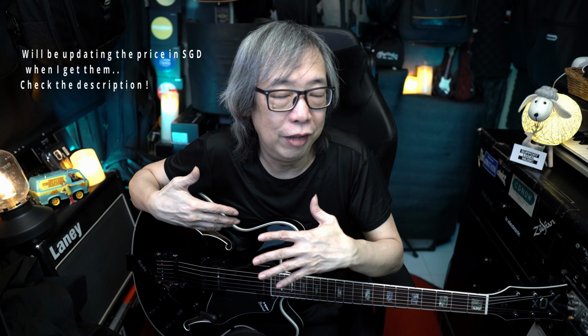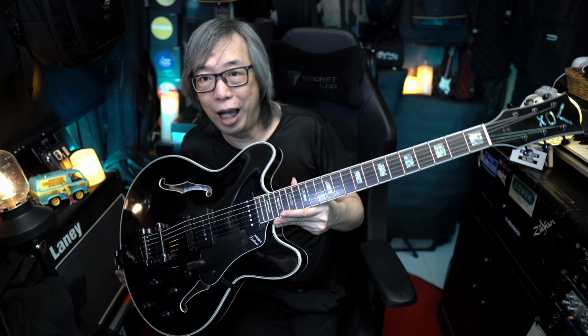These V90s are really great pickups. They have the warmth, they have the bottom, and they have the bite. And putting this on this Bobcat is a good different thing, a different take on how a semi-solid should be, because most semi-solids have humbuckers, and they're all warm sounding or jazzy sounding. This gives you the option of having that, at the same time giving you the option of playing something more bright like country, rock, pop. Nice, even for church. I think this guitar looks great in church. I don't know about a black one though, but I would play it in church.